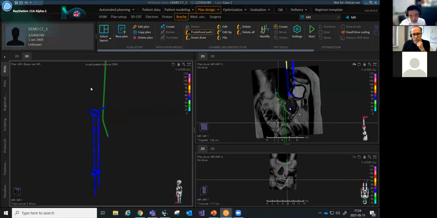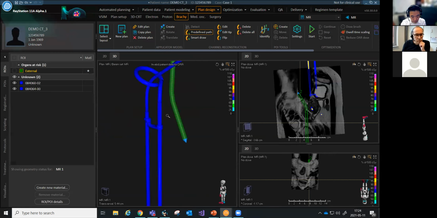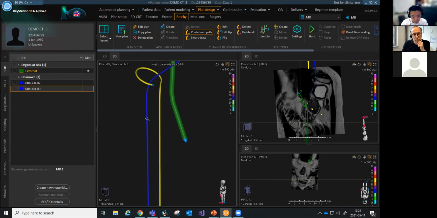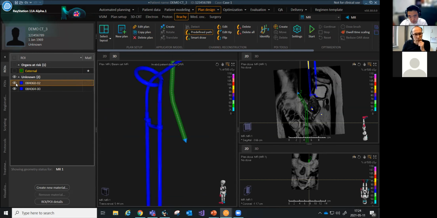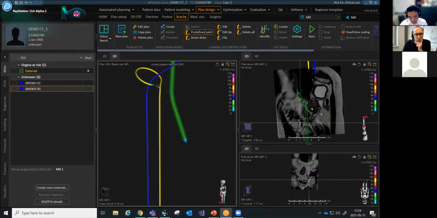So then you will get something like this. This is the outer structure, and then inside you have the source paths. The source paths, you can define them. They are just like locational points along this that you can rotate and translate.